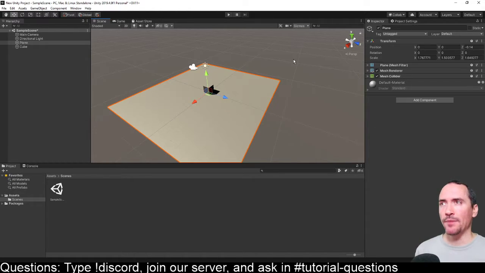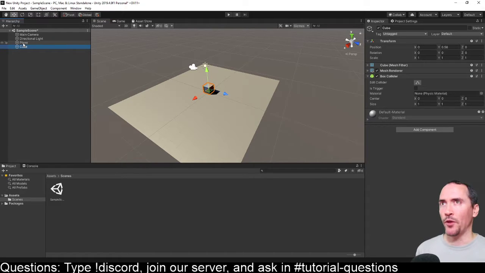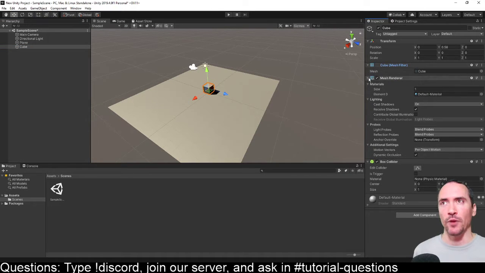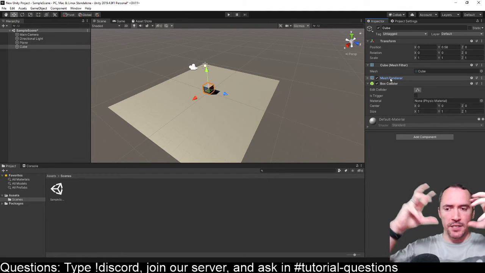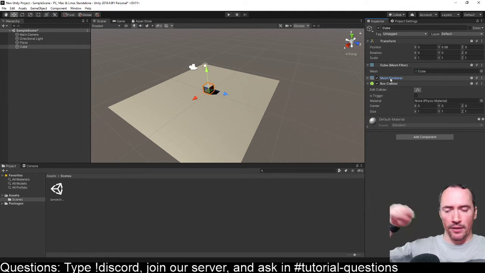All right, so we got two objects on the screen. Both of them have components on the right-hand side. And all of these objects that are 3D, they come with some stuff built into them. They have something called a mesh renderer and a collider. These are the things that are responsible for actually rendering the cube, the mesh renderer. The mesh is just the 3D definition. The how would you say it?